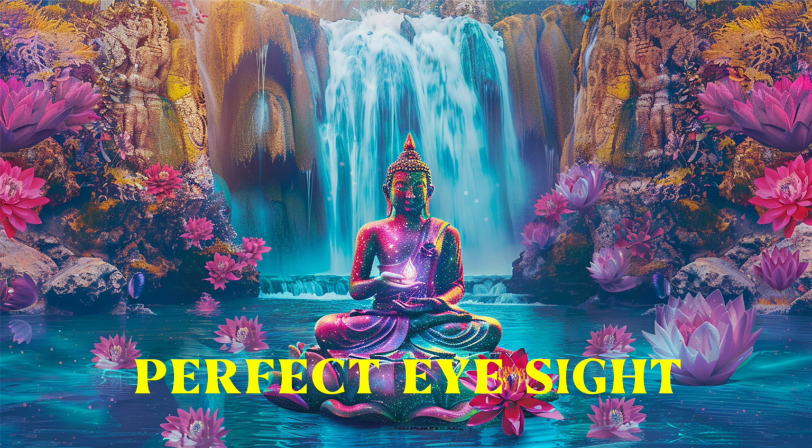Take a moment to admire the clarity of the glass window, reflecting the beauty of the world beyond. See the vibrant colors and intricate details with newfound clarity and precision.